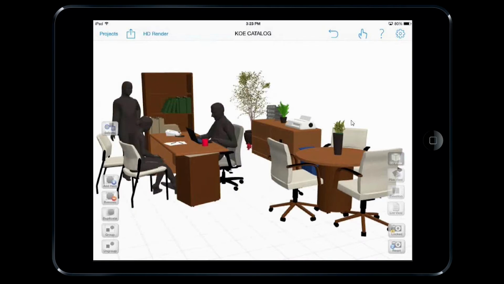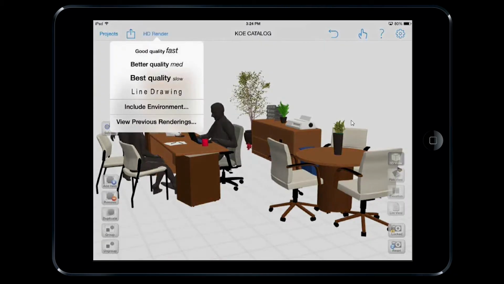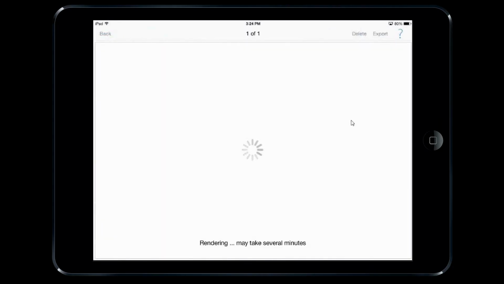Again, we're focusing on the functionality of the space. Now, this is an executive office with the executive meeting important clients. You can see that I chose to focus all the action around that executive desk rather than the meeting table. Okay, so I'm satisfied with that. I want to go ahead and quickly render the scene. Perfect. And as that renders, we'll take some more questions.